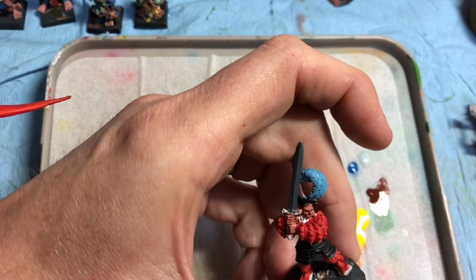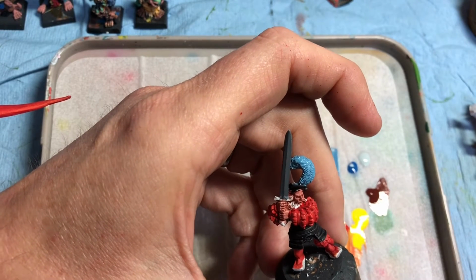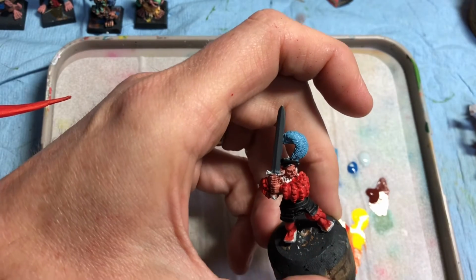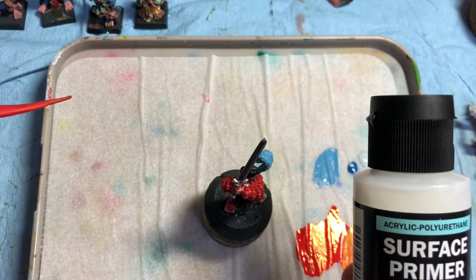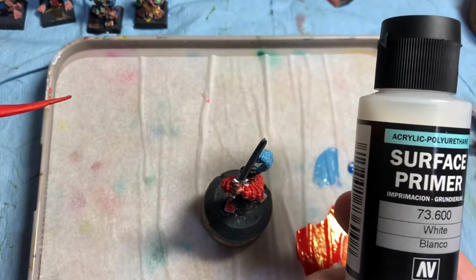It does give you a really smooth finish on the model, but I think it just applies way too heavy, too thick, and it can ruin some of the details on the models. So I prefer doing it with the airbrush now, and I've done it for years and years, well over 10 years now. Never had any issues with the primer, which I'm using now for the white one. It's an acrylic polyurethane surface primer. Yeah, that's really good. It does a really good job.